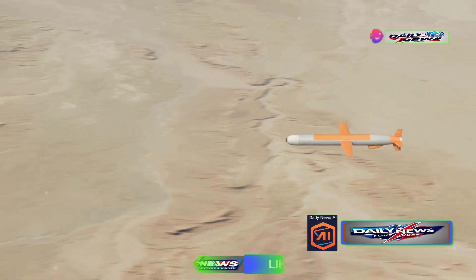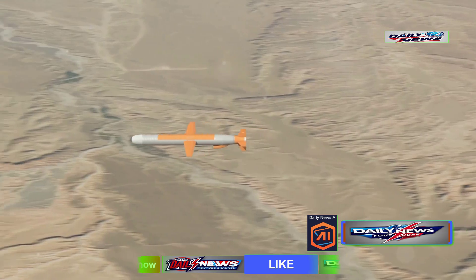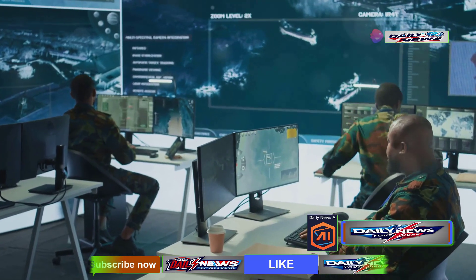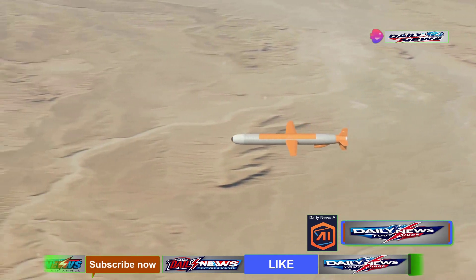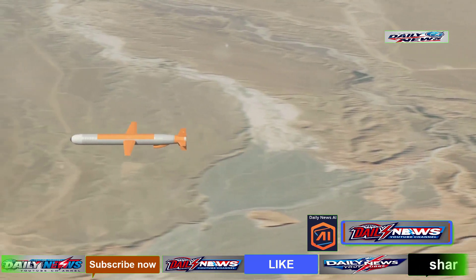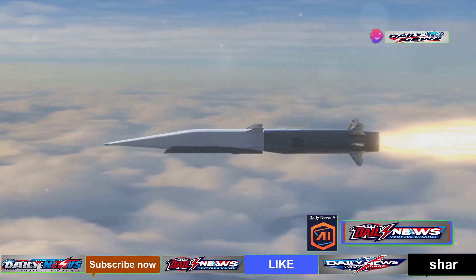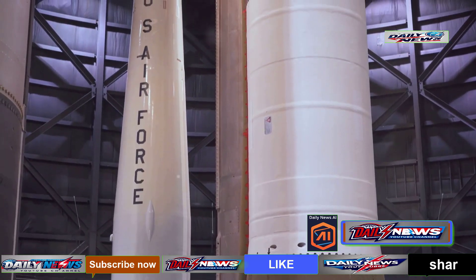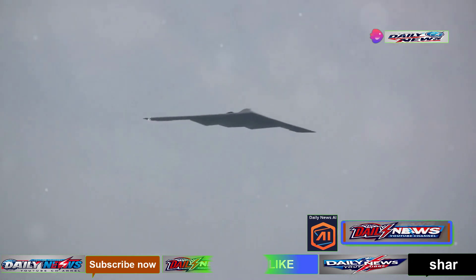Compared to other Bunker Busters like the 2,000-pound GBU-28 or GBU-31, the GBU-57 is significantly larger. It contains a larger payload of explosives and features a more advanced GPS guidance system for precise targeting. Unlike earlier models, the GBU-57 can operate without a JDAM kit — a device that converts unguided bombs into precision-guided munitions. Its aerodynamic casing allows it to travel faster than the speed of sound when dropped from an appropriate altitude. The bomb is equipped with tail fins for guidance, as it lacks a rocket propulsion system. These four fins enable the bomb to glide through the air and hit its target with pinpoint accuracy.